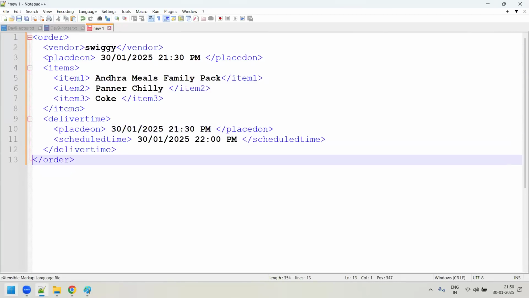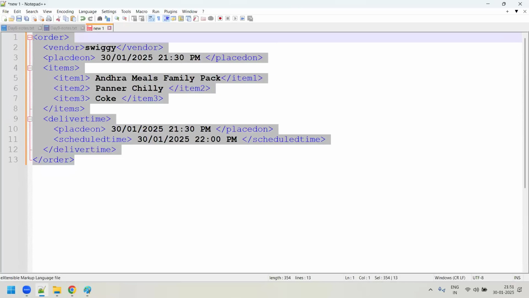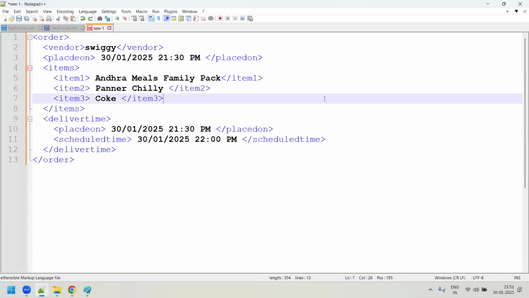See, this is how you will be representing whatever you are ordering, everything through this XML form. So, guys, did you find it very difficult to understand this? No, right? The only thing you have understood is that wherever you are using some tag, there has to be a closure of the tag also. So here you are opening with the vendor, here it is closing.